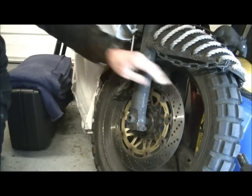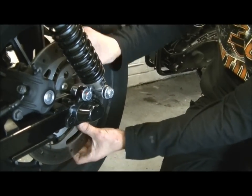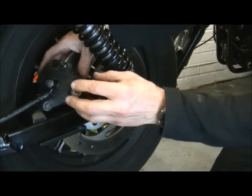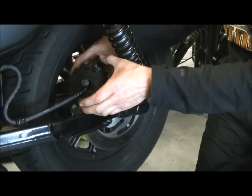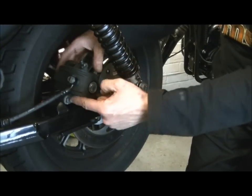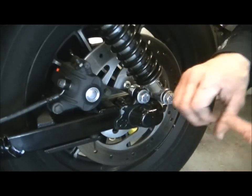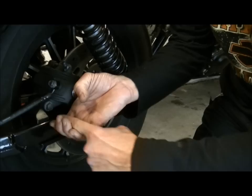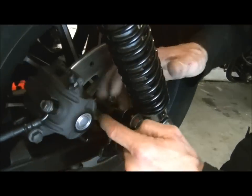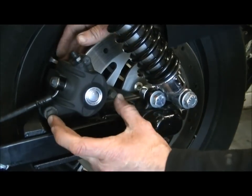Unlike the Bandit here, which has a solidly mounted caliper and a floating disc, this is the other way around. It has a solid disc that's just one thick sheet of steel, but it has a floating caliper instead. What that simply means is when you apply the pressure through the hydraulic system, the caliper itself moves. It floats on two pins, one there and one through here. These pins have a sliding ram inside, and they slide in and out of two holes there. They've got a rubber boot over them to keep the dust and grit out, and they're greased inside, pretty much like a bearing. You don't have to service those, you leave them in situ.